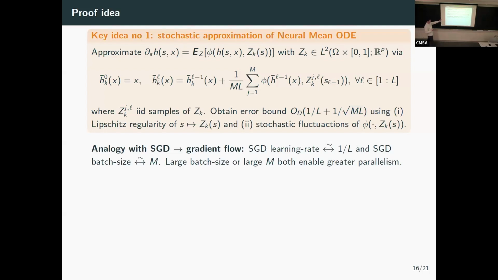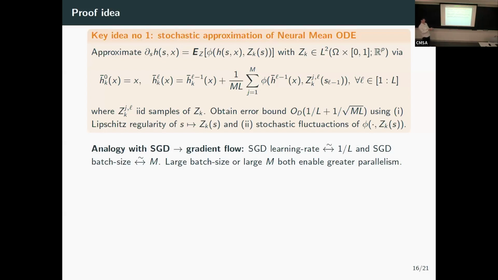And here there's a nice analogy with what's happening in the one forward pass of a ResNet and the behavior of stochastic gradient descent with batch size 1, or let's say batch size m. When you have SGD and you take a smaller and smaller step size, the trajectory converges in some sense to gradient flow on the population loss. Okay, and this is a very similar idea to here. In this analogy, 1 over L, 1 over depth, plays the role of the learning rate of SGD, and the batch size of SGD is exactly m. And so we know that SGD, even with batch size 1, converges to gradient flow on the population loss.